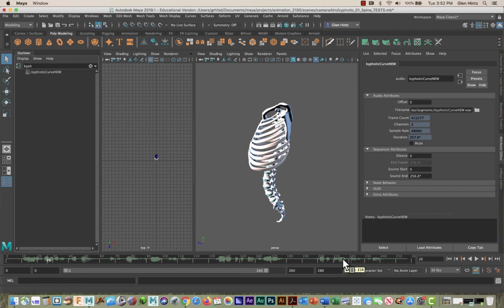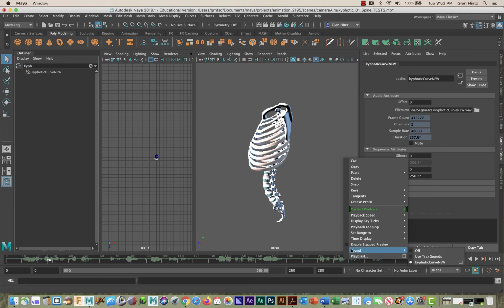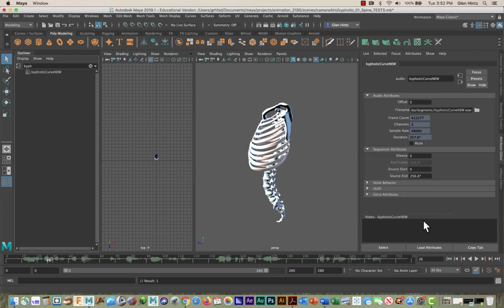Again, if the sound's going too fast, you may want to say playback speed. I right mouse here and say real time. And then I can hear the sound, or if I scrub it, and you can kind of get the right pace, you can understand what it's saying. And with that, you can then begin to time when things occur on your stage.